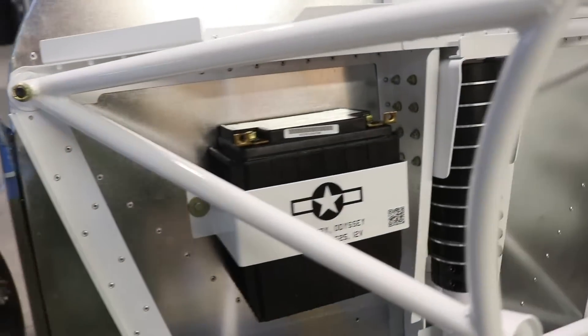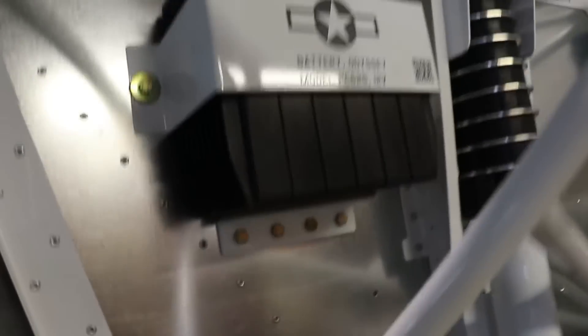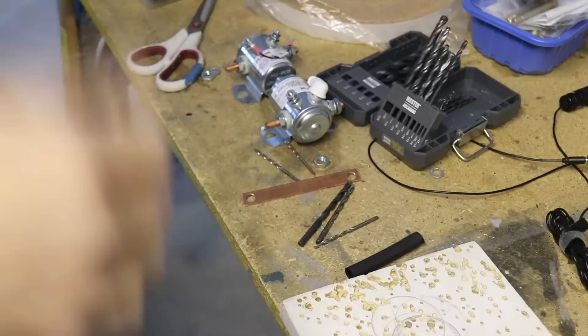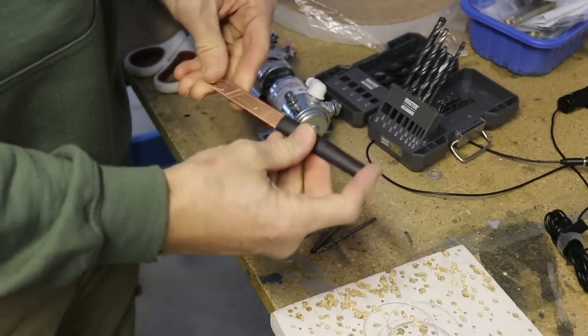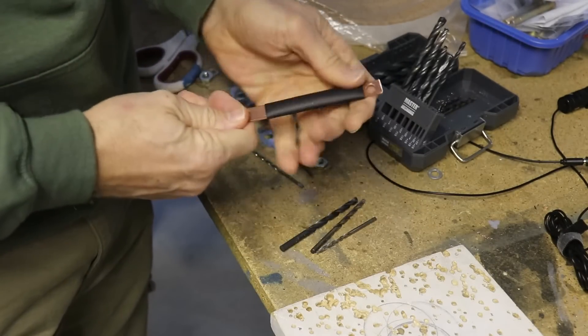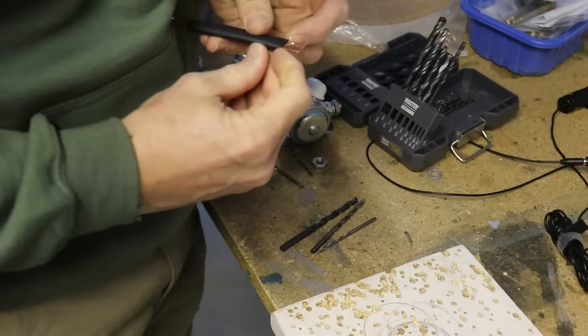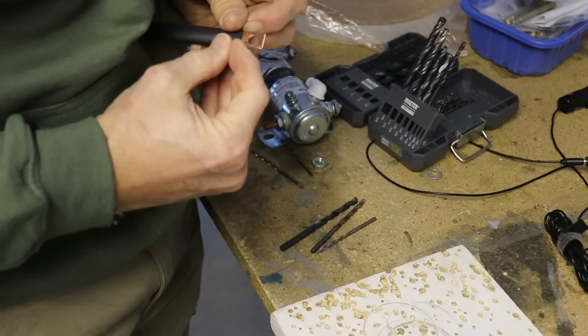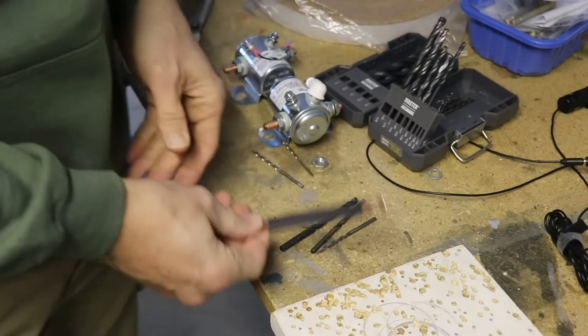Well that didn't take too long to do. Here is the battery mounted on the firewall. There's the little mount that it sits on and the little strap that goes around it. This is the copper bar that I made to fit between the two solenoids. The master solenoid and the starter solenoid. And I'm just putting a piece of heat shrink tubing on the middle of it just to prevent anything from touching it while it's on the firewall.